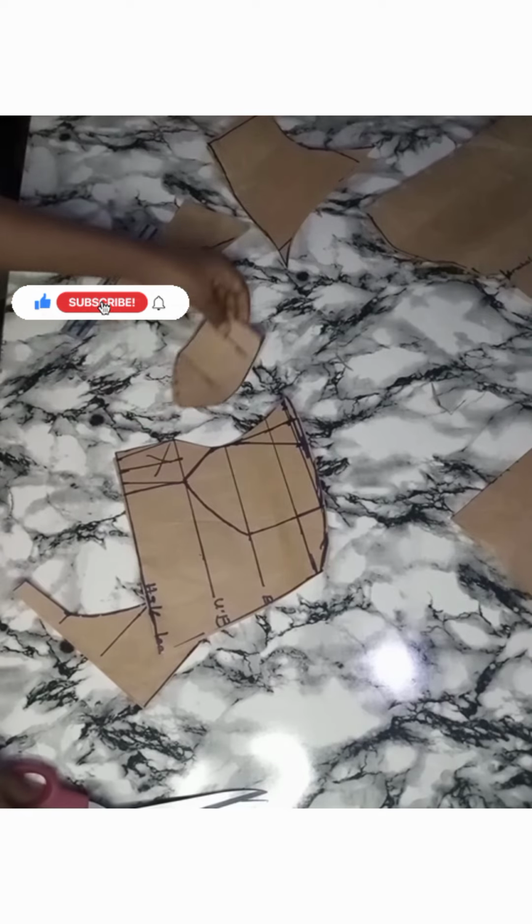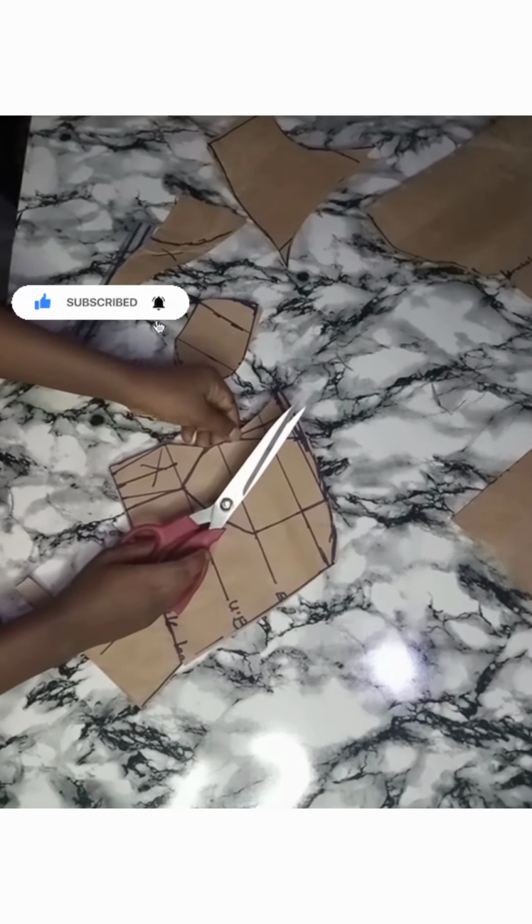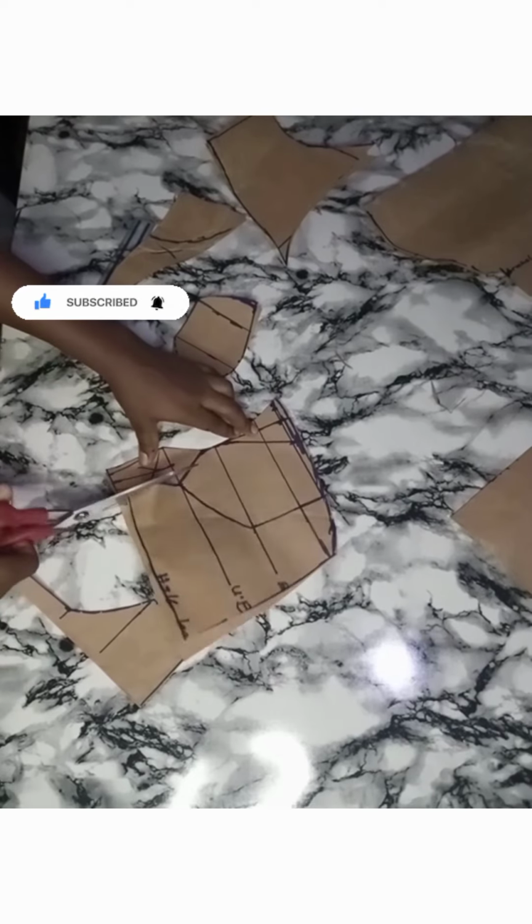So now I'm still cutting. Please, if you're cutting, you have to be very careful not to tamper with your measurements.